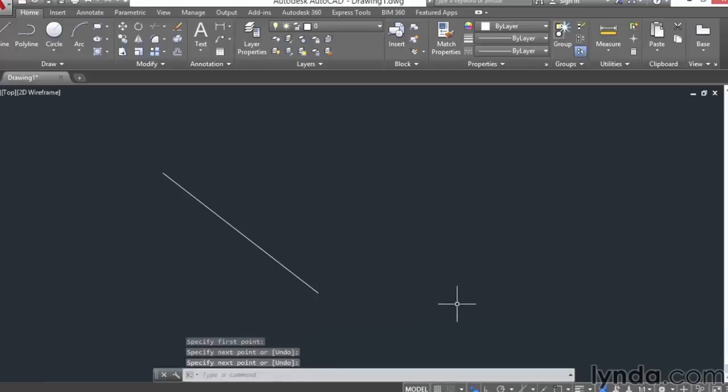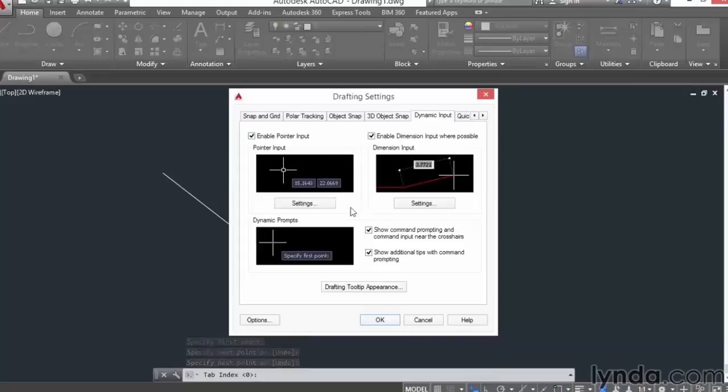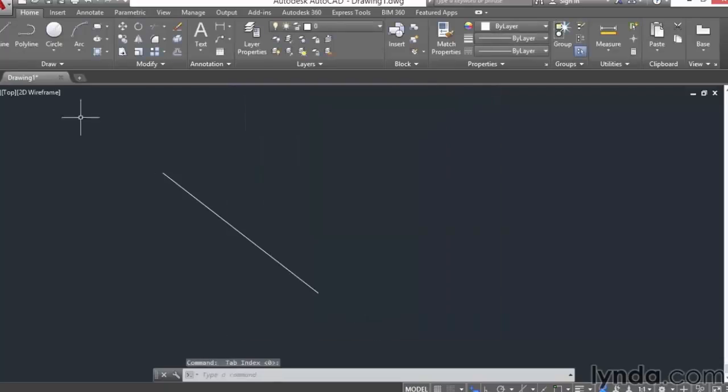I'm going to right-click on this icon and choose Dynamic Input Settings. That's going to bring me here to the Drafting Settings dialog box where I have lots of detail about how to control what I'm seeing here. Now let's say I disable pointer input. See what happens now. If I draw a line, it doesn't say anything. I can click a point, and now it displays the polar coordinate system, just like it did before. But it doesn't bother me with that initial information. So in a way, that's better. But if you're a new user, you might want to leave that on.